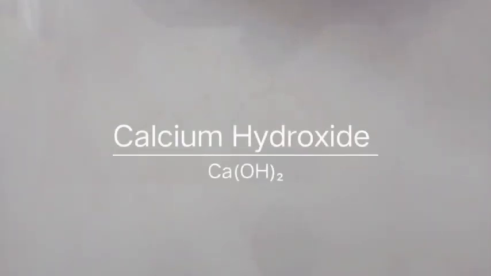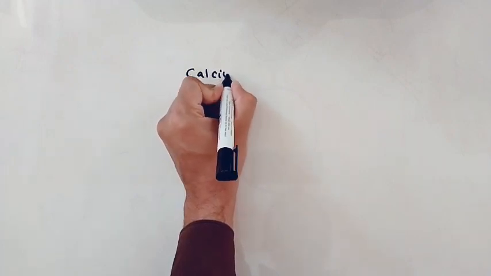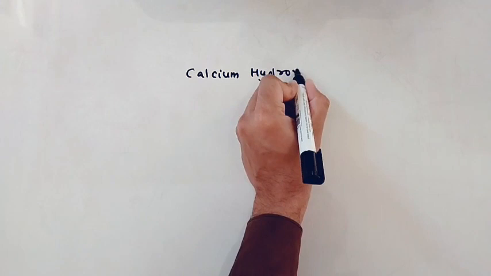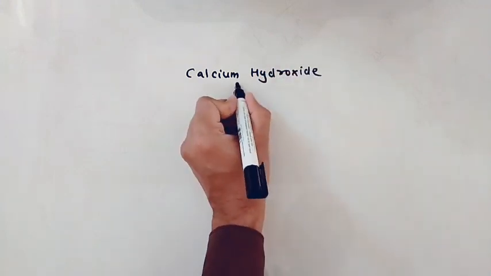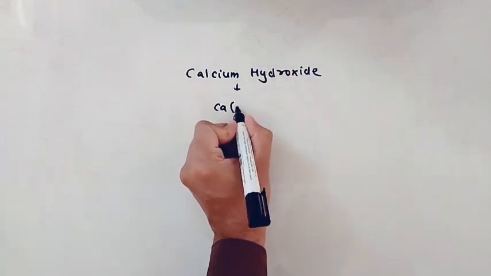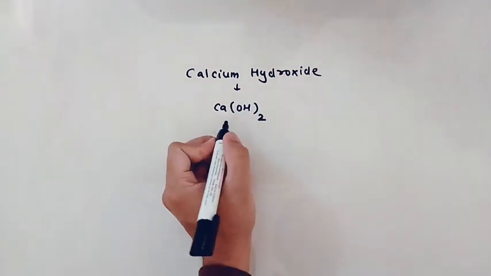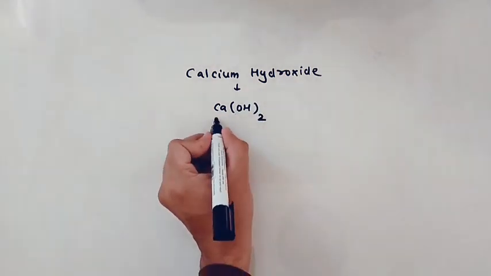Hello everyone, welcome to today's class. In this class we will be seeing how many ions are present in calcium hydroxide. The formula for calcium hydroxide is Ca(OH)₂, that is writing 2 on the subscript of OH.